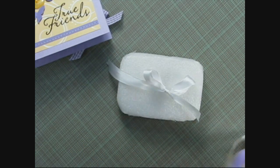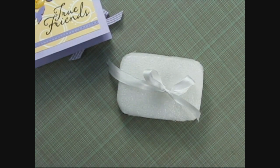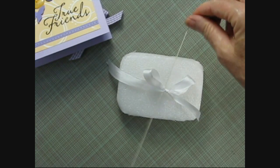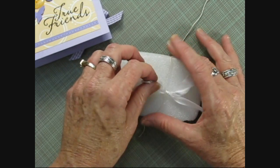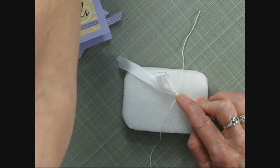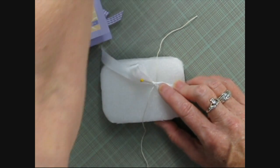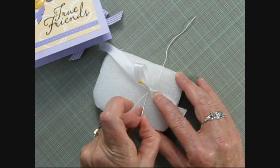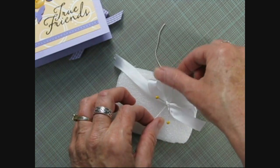For this one, I'm going to tie a double bow, and I'm going to use my little foam thingy, whatever you call it, foam square. And I have some crochet thread. I'll just snip that off. And what I'll do is I'll put the bow on top of the crochet thread, and I'm going to just kind of pin this in place. That way I don't have to worry about things moving around while I'm tying my knot.